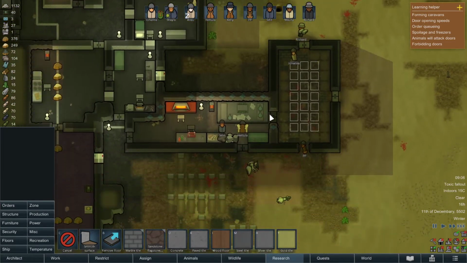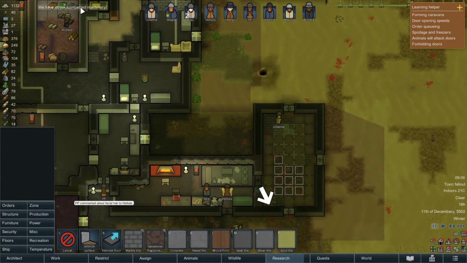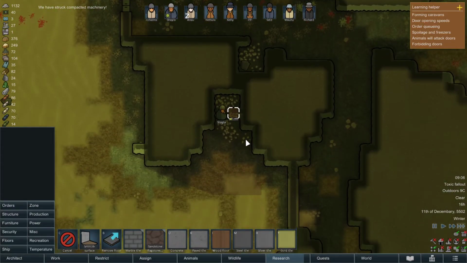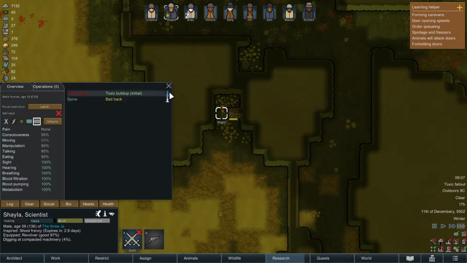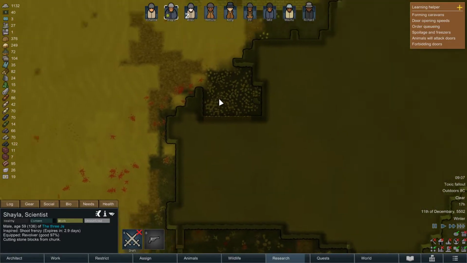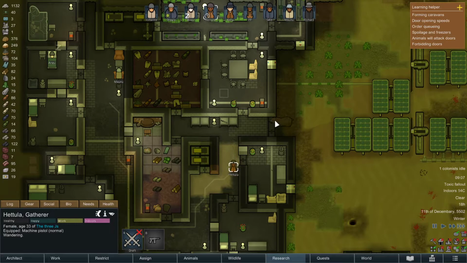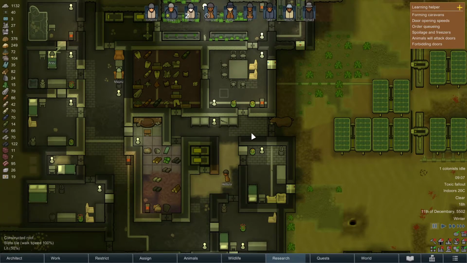Toxic fallout. Come on now. We stop, oh, where? Oh, lovely. I think you knew that though. Well, never mind. It's good that you're there and doing that work. Good job. Colonists idle. Hettula. Oh yeah, because you were inside. Hettula, do you have construction set up? Let's put that on a 4 for you. That way you won't be idle.